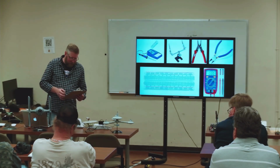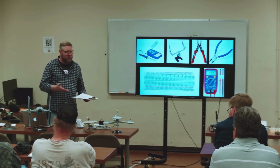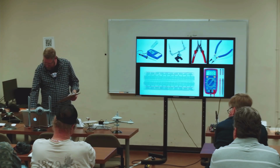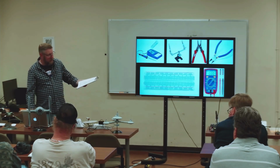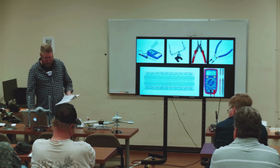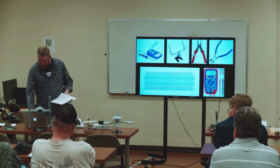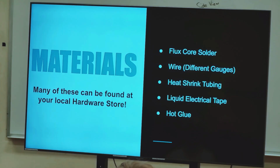I didn't show them here. Tweezers also help, but I assume as modelers, most people have that as part of their kit anyway. But like I said, I've got all these up here as well, so besides a picture, you can actually see what tools I use when I do my own lighting.